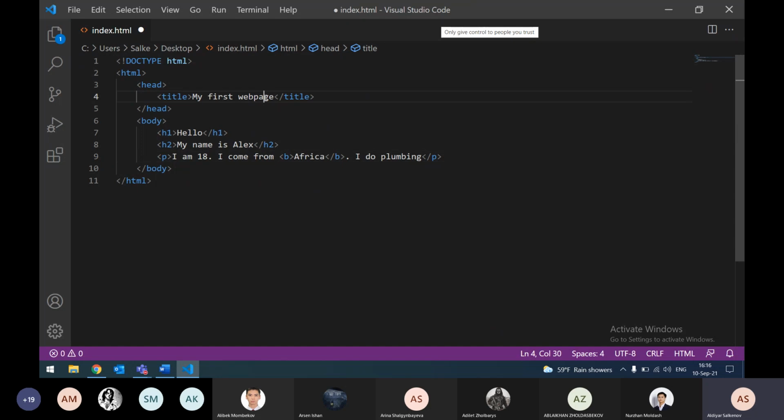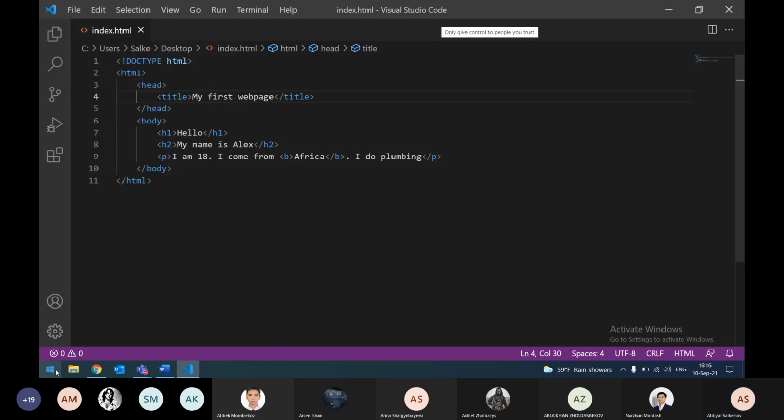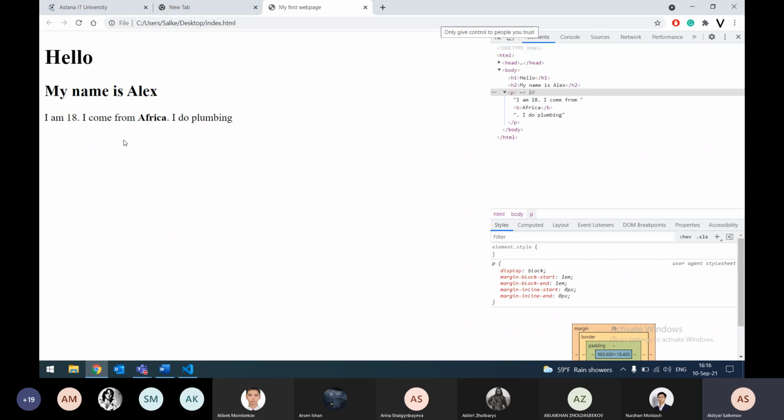If I save it now and reload my page, you can see the whole text is still as usual, but Africa now is bolded. The weight here is a little bit different. So I come from Africa, and this one is a bolded text.